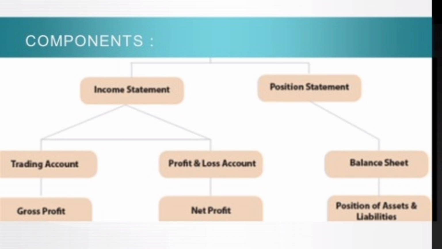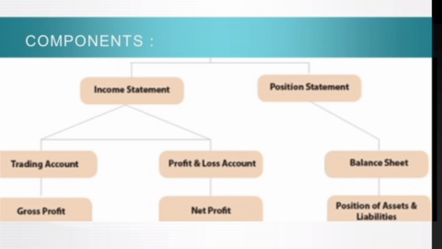Trading and profit and loss account shows the results of operations, that is, profits earned or loss incurred during that year. This is also referred to as the mercantile system of accounting or the accrual principle. Due to this, we make adjustments for outstanding expenses, outstanding incomes, prepaid expenses, advance income, closing stocks, etc. Balance sheet shows the assets and liabilities of the organization as on a particular date. It is not an account. It is not for any period or year. It shows the financial position of the entity as of a particular date.